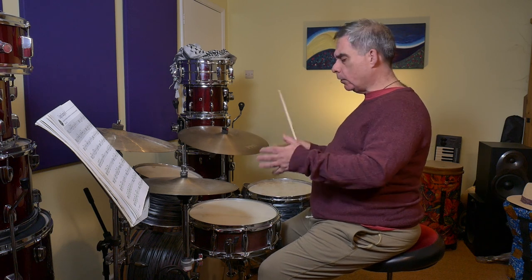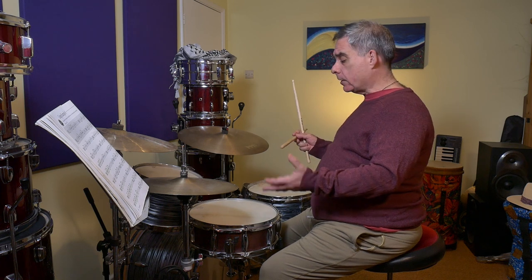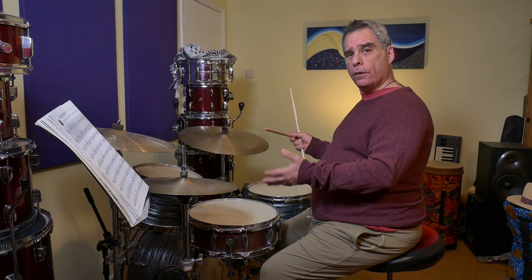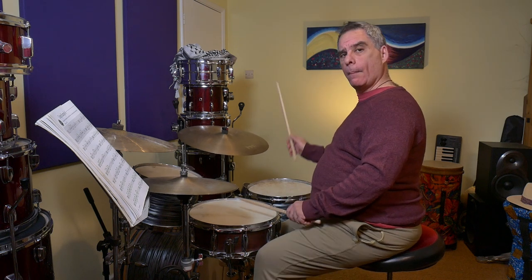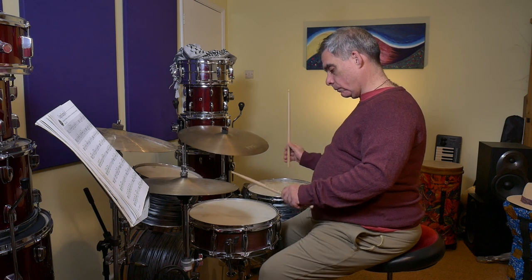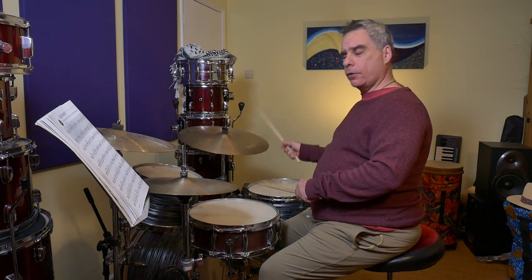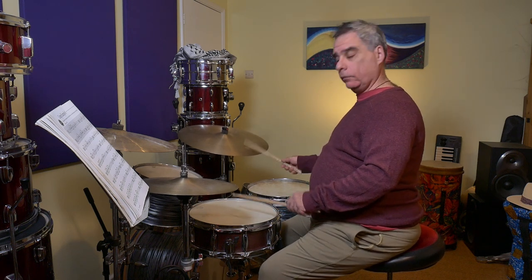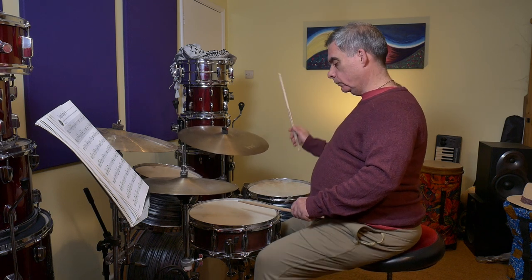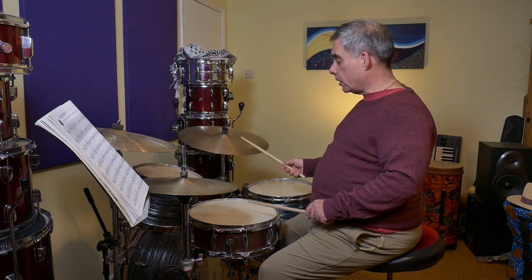And then once you can do that, you can come up with any number of combinations just to test yourself, to get yourself used to being able to play essentially any of the ands on the snare or the bass. So you could come up then with the all the ands option, do say a bar on the snare, a bar on the bass or something like this. Could do two ands on the snare, two ands on the bass. And then alternate the ands between the snare and the bass.